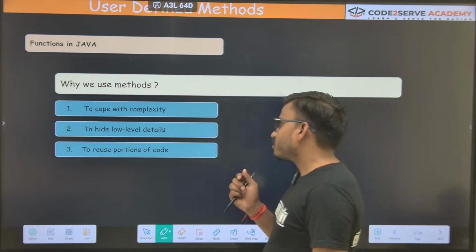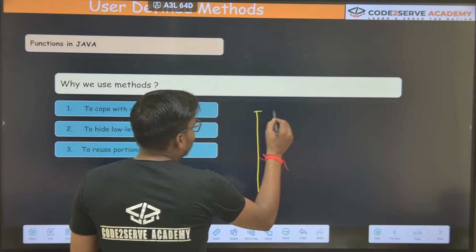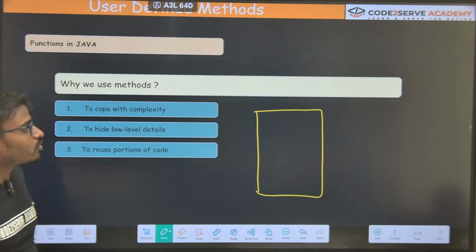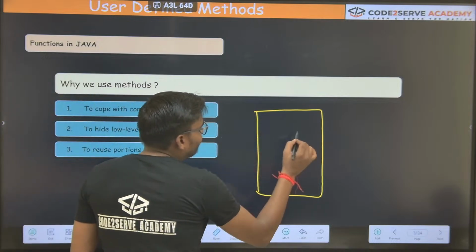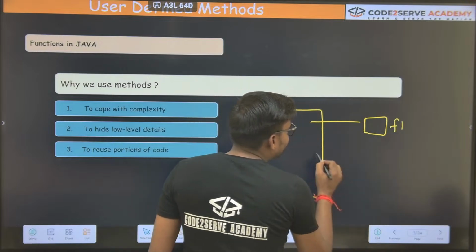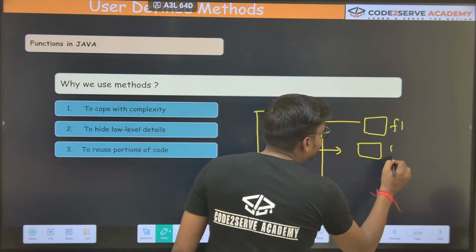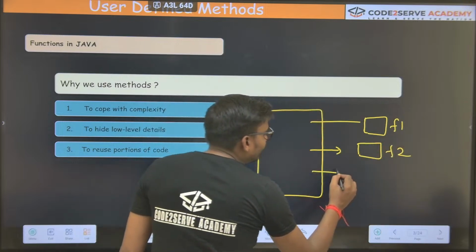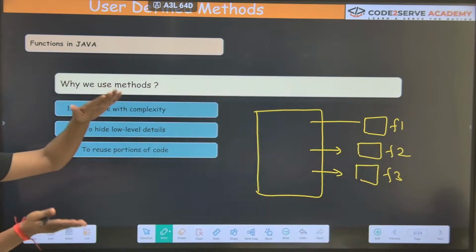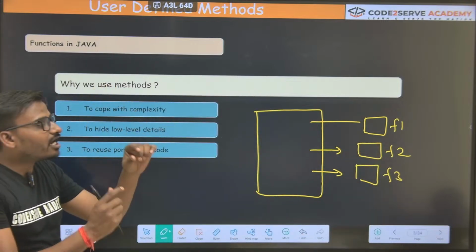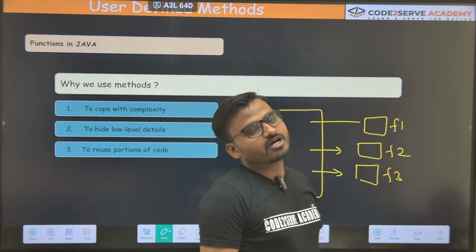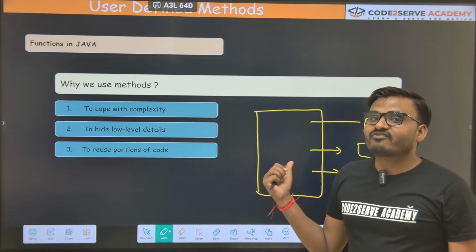What I mean by this, suppose you have a bigger program, so this is your task, and this task you have to accomplish. Okay, so what you are going to do, you are going to divide this into a piece of code. Suppose this is function 1. Similarly, you again divide this into a piece of another code, that is function 2. Similarly, you divide into another piece of code, that is function 3. So all the things that we have to do, we are dividing into small pieces of code, that we call a function. Okay, so what is the benefit of this?